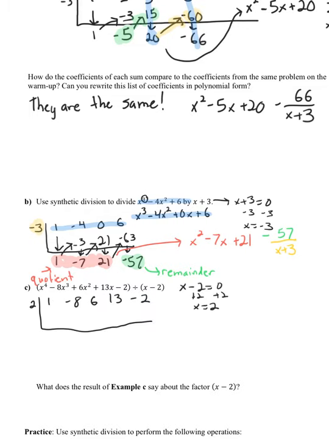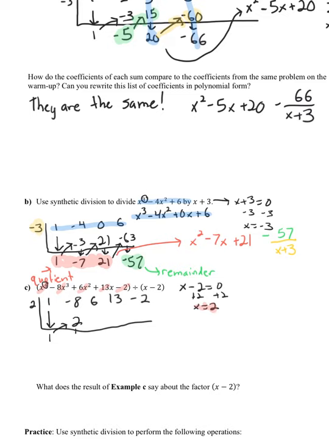All right, let's take a look at this one. So again, make sure first you see a 4th degree polynomial, so there should be 5 terms. And there are 1, 2, 3, 4, 5 terms, so that works out. And then I have an x minus 2 there, so I just need to rewrite that as x equals 2 so I get my divisor set up. And now I can go ahead and do my division process here. But it's kind of weird because I'm not really using division. I'm just going to be using multiplication.